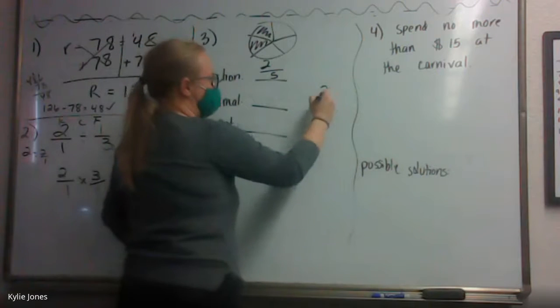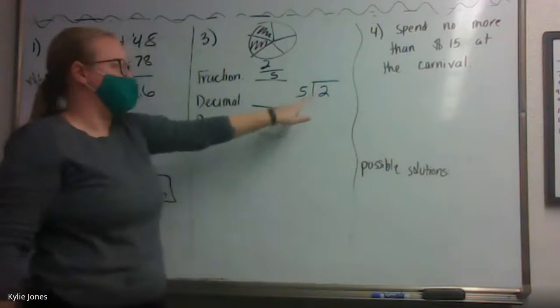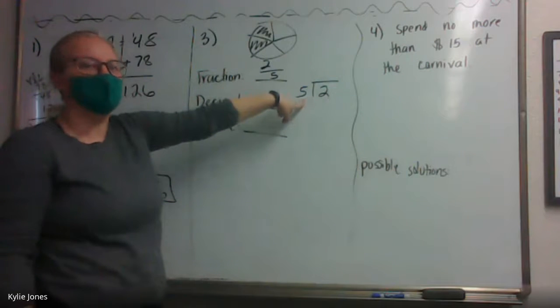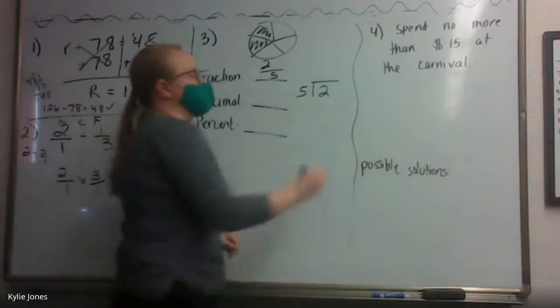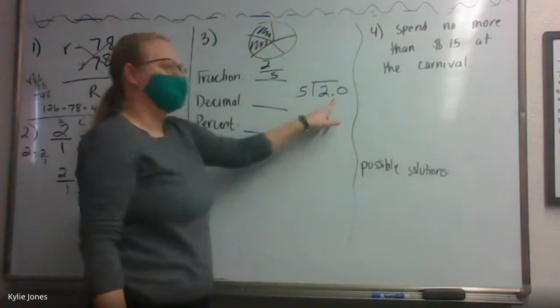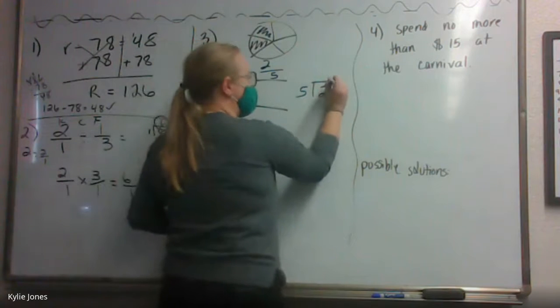Good. So take the top number, put it inside your hat, and divide it by the bottom. So numerator divided by denominator. But I can't do that. Good. We need to add some stuff here. You can add a decimal and a 0 before you divide. If I added a decimal, what do I do? Bring it straight up. Good.